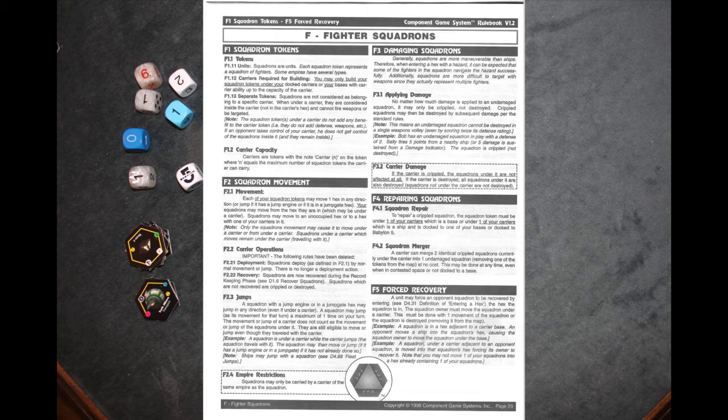Carrier damage. If the carrier is crippled, the squadrons under it are not affected at all. If the carrier is destroyed, all squadrons under it are also destroyed. Repairing squadrons. To repair a crippled squadron, the squadron token must be under one of your carriers which is a base, or under one of your carriers which is a ship and is docked to one of your bases or docked at Babylon 5.